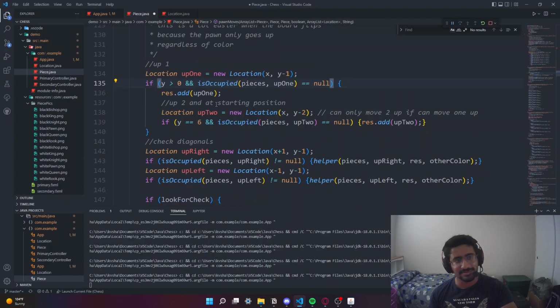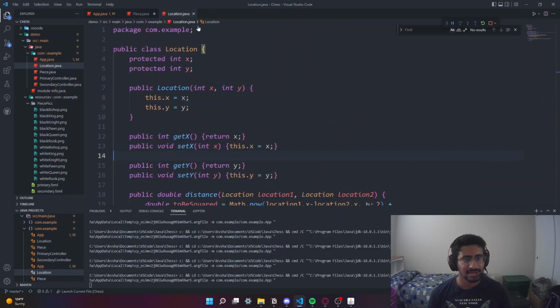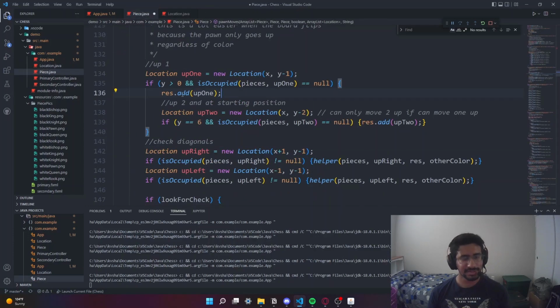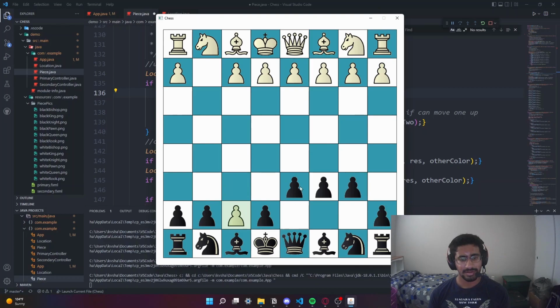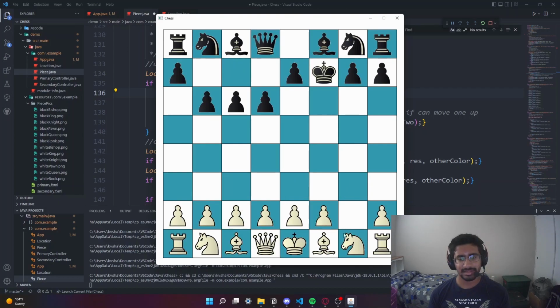Okay, so now that we've covered everything in app, I believe, let's go back. So basically this is all in the loop, right? I guess we would add the up 1. So this is the location, right? The location class has this x and y variable. You want to say, okay, res.add up 1. So we're adding location objects to the result. So all the moves, so let's say we have a bishop, this is a possible move, so it's added as a location object with x and y coordinates, and the same here.